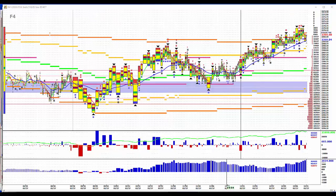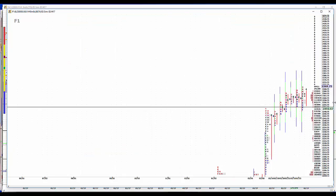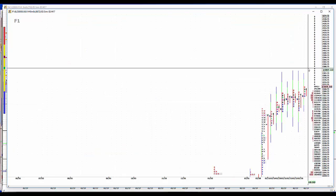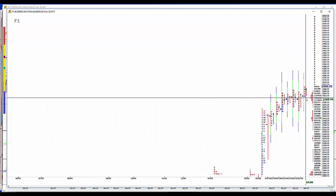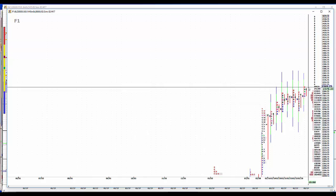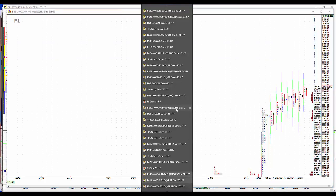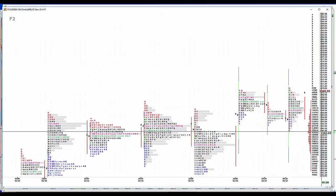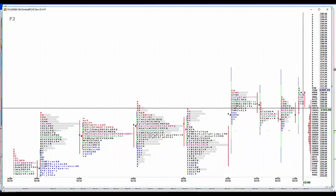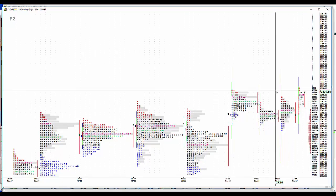Looking at the F1, and a lot of people say, can it be this easy? Higher low, higher high. Yes, it can be. And you really have to understand and appreciate what it takes to get a higher low and a higher high. So F1 says find a place to buy it. We have been looking at a P pretty much all day in the E-mini. And we have a new move out, an I period right here. So everything right here says find a place to buy it.